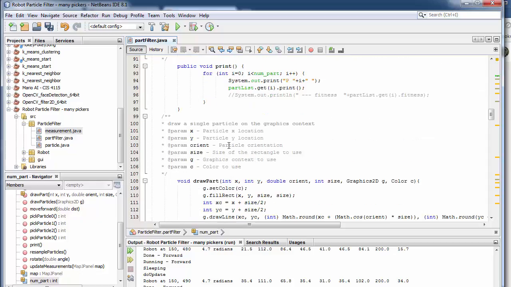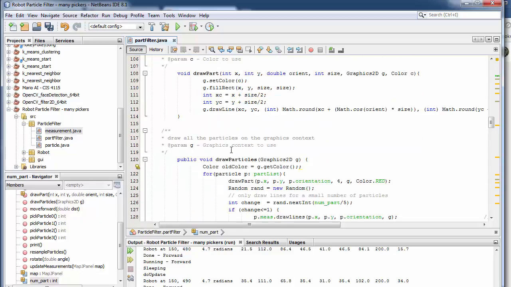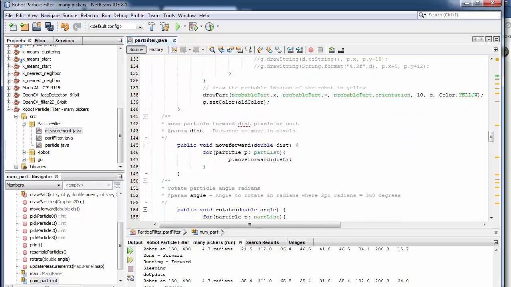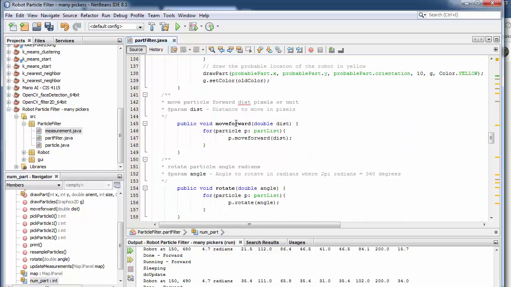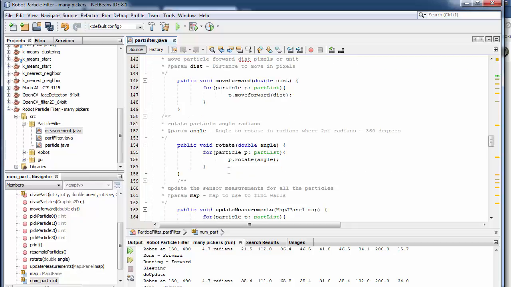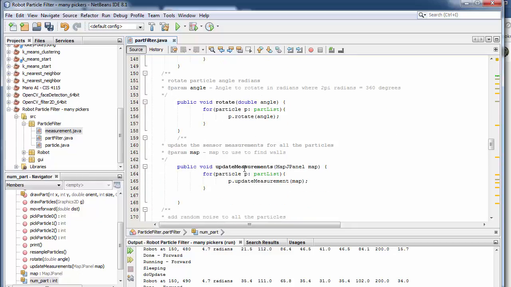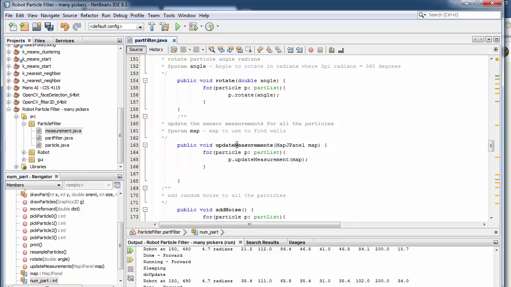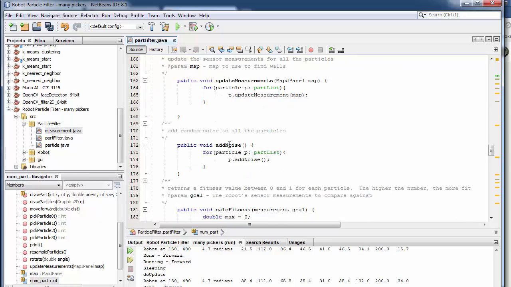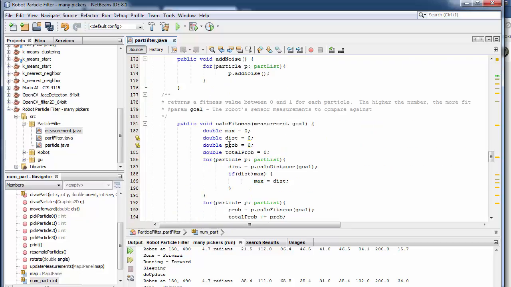There's methods for printing and displaying this, for drawing the particles on the map in different ways. And then we have to also move the particles or rotate the particles. In the same way we're moving the robot or rotating the robot, the particles also have to be able to move and rotate. So we have that. We have to update the measurements. We're going to pretend the particles have sensors and are checking measurements, so we can update those measurements. We do add some random noise, or we can add some random noise into this.